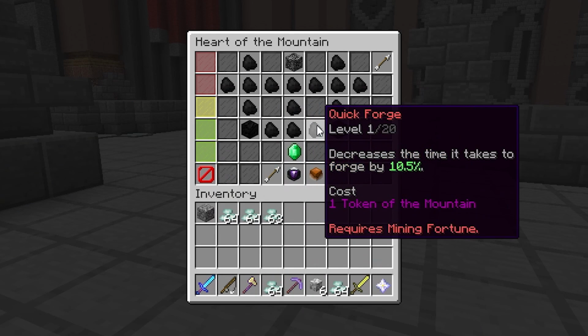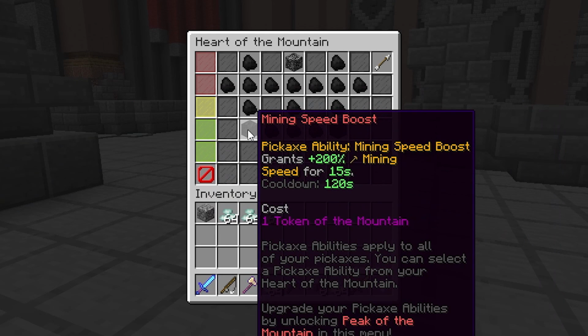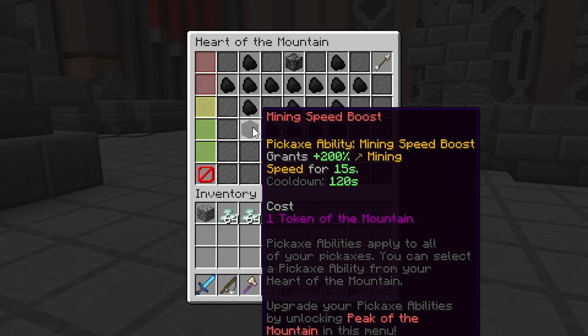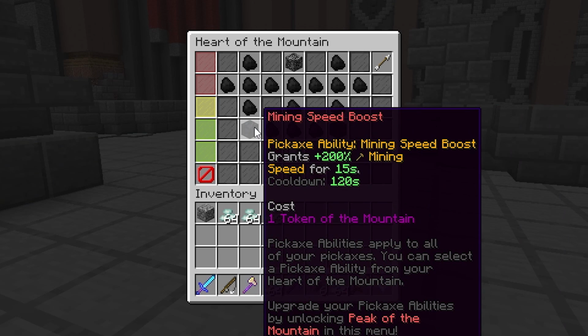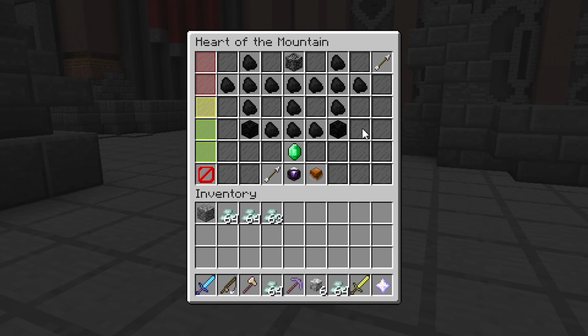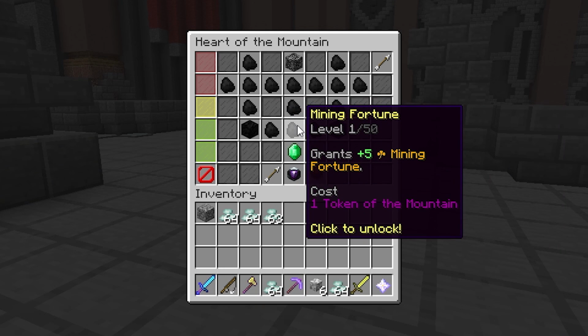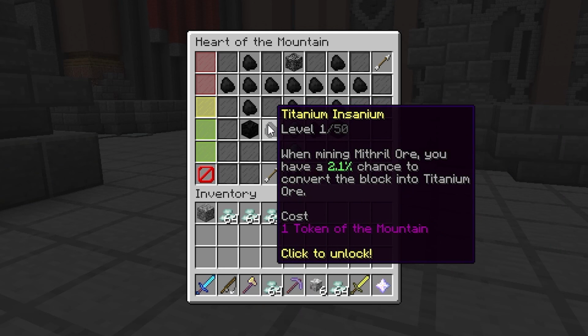At this point, there are 2 different upgrade paths that you can take, and it really depends on if you want mining speed or if you want to be able to break a couple of ores instantly. Personally, I prefer mining speed because it doubles your mining speed for 15 seconds and overall gives you a lot more value than throwing your pickaxe once and breaking like 5 or 6 ores instantly. So we will go ahead and upgrade mining fortune and also titanium and sanium.